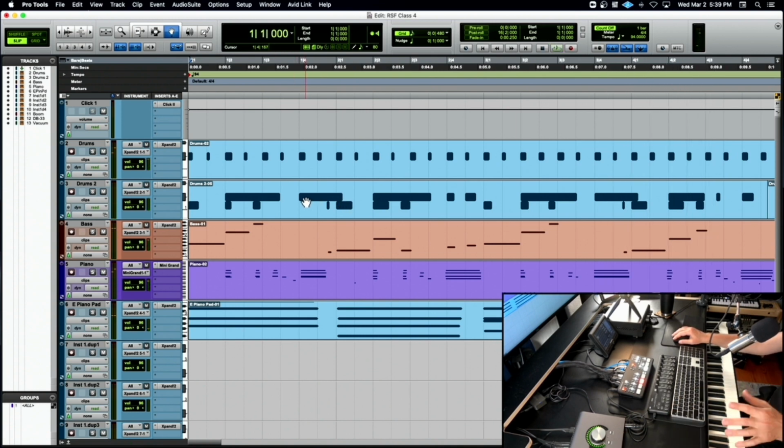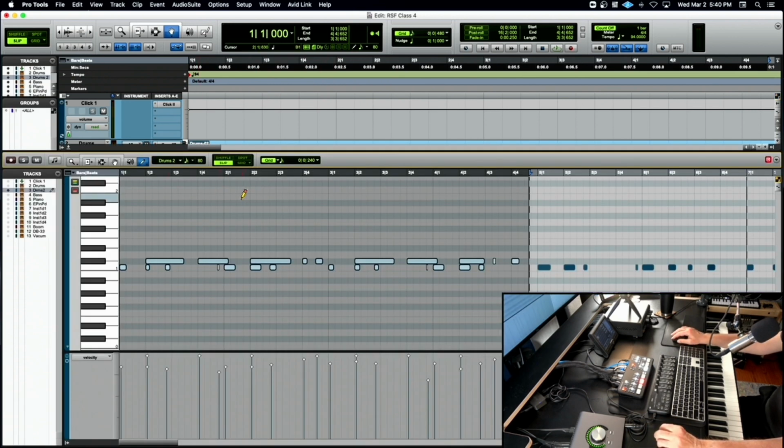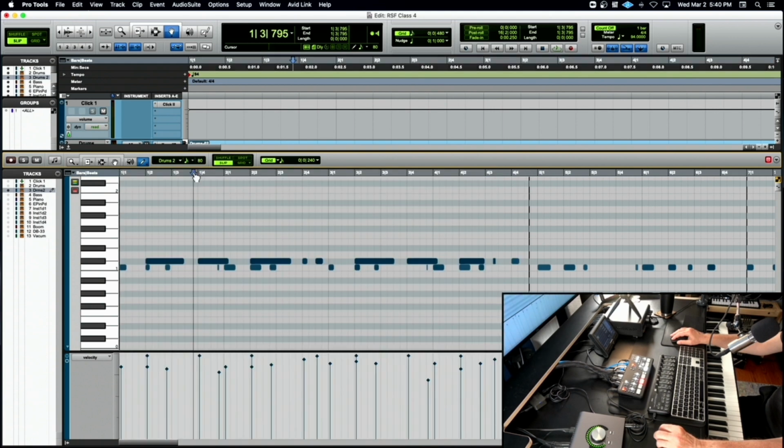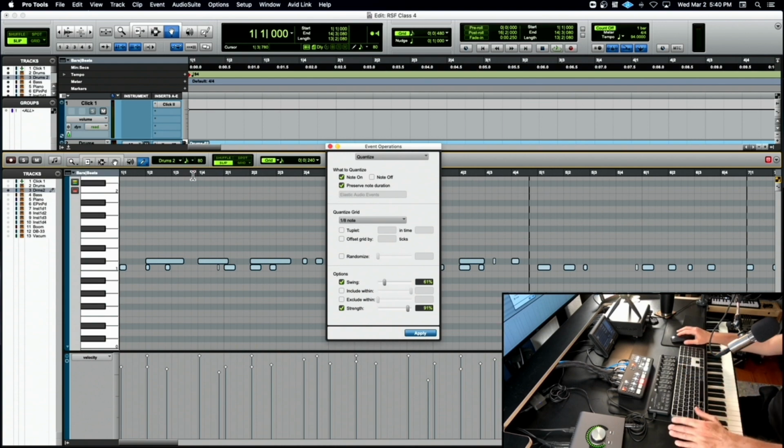Now, this is something that I like to do with the drum tracks, okay? You see how the drum tracks are all different lengths? I want to make that so that it's easier for me to see. So what I'm going to do is I open up the editor and I'm just going to do Command A, and I'm going to select everything. And then remember, I showed you a little bit about the event list last time. So I'm going to open up any event list function. So I'll just do Option and 0, which will open up quantize.